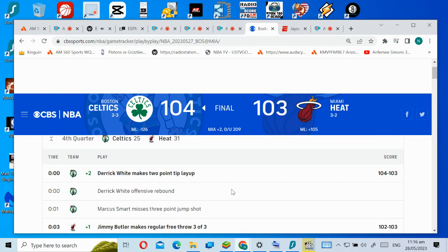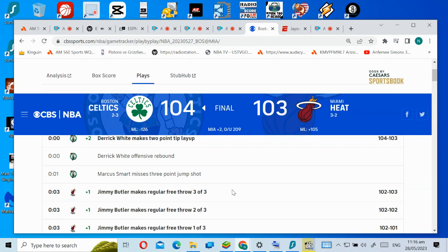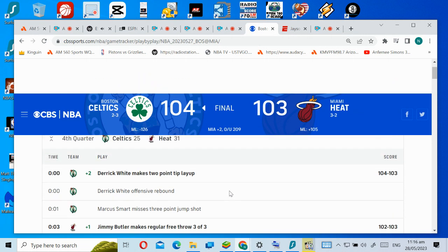I said they might lose Derek White, but I thought in the 3, they lost him on the board. And again, he was from the left corner and sprinted to the basket while 3 Miami players stood there. What a finish. Wow. 104-103. Boston beats the Heat and forces a Game 7 Monday night. For Doris Burke, Roz Golden Woode, producer Mike Martino, engineer Bob White, I'm Dave Pash from Miami.